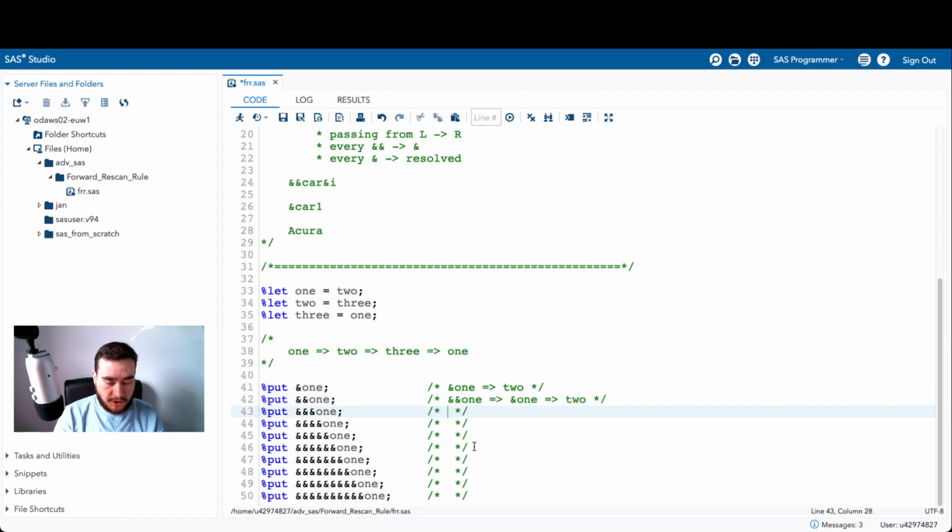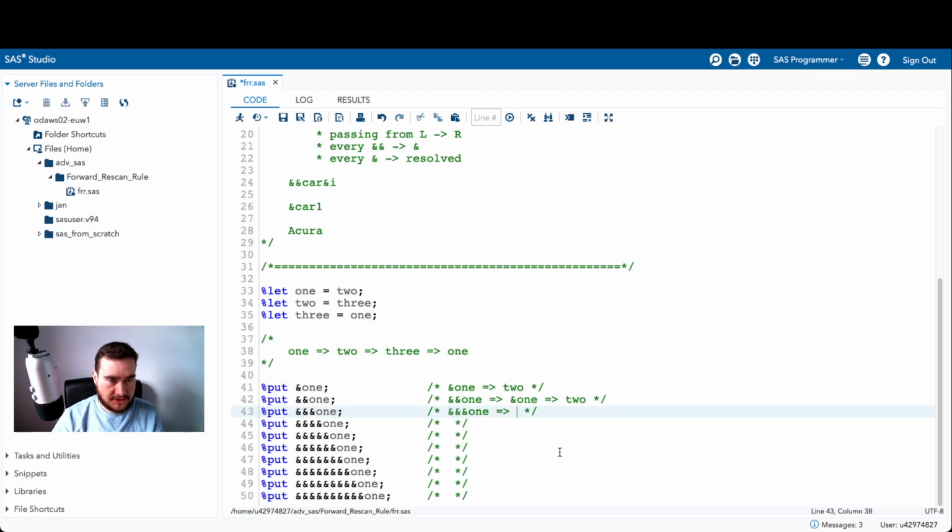On the third pass, we have 3 ampersands and 1. And this is going to give us, let's go back to first principles here. Every double ampersand becomes a single ampersand. Every single ampersand is resolved. So we're working from left to right.